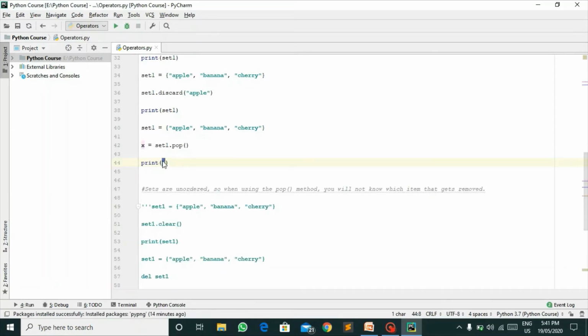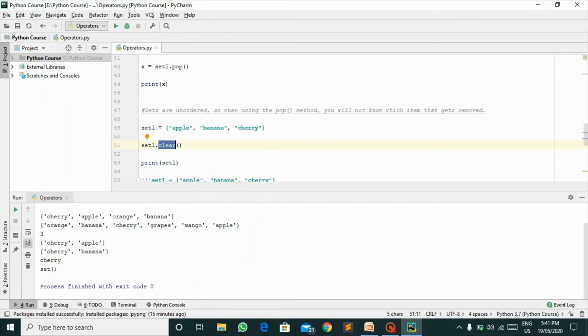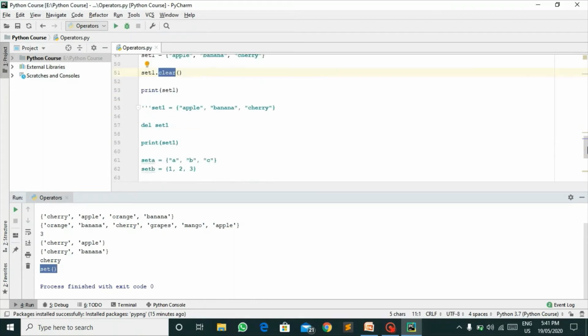Because I have printed which element I removed, that is, I have assigned that element to X and I have printed that element here. You can also clear the entire set by passing it in the clear method. So I've got the empty set here because I have cleared all the elements of the set.